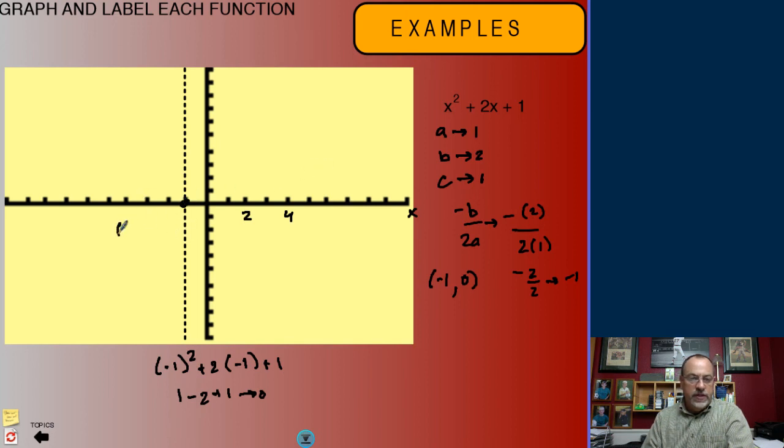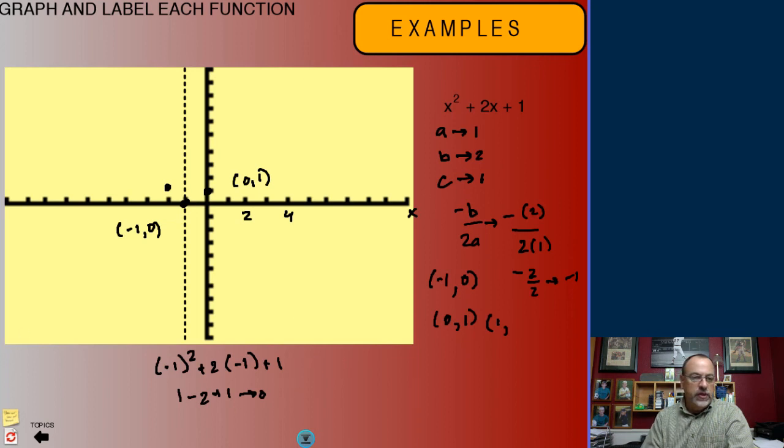And again, it opens up, so I'm going to put this down here where it's going to be out of the way. My second coordinate I can use is the y-intercept, and I know that's at 0 something, and it's 0, constant. So at 0, 1 is my y-intercept. And again, I want to label that. And again, because it's symmetrical, that's 1 this way, so there's a corresponding point 1 this way. And then I need to choose an x value, and I can choose on either side. I'm going to go ahead and choose 1 because I think it's going to be easier to work with.